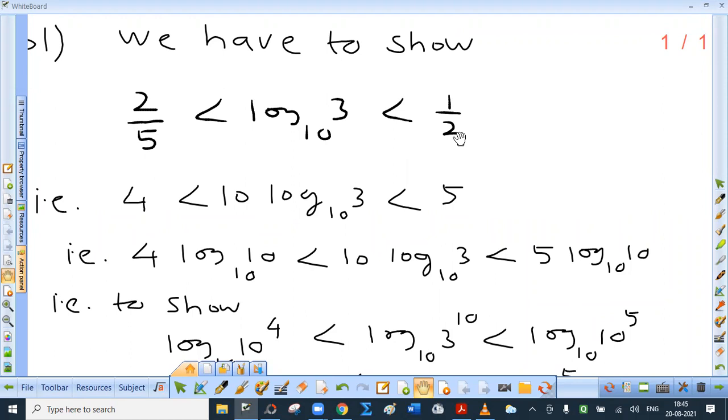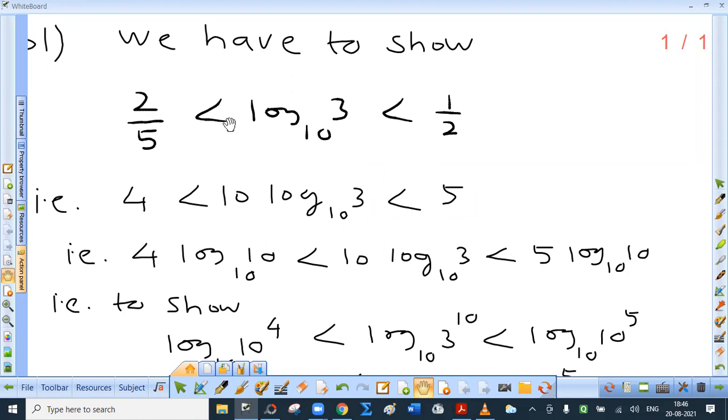is 7 and here it is 13. So the LCM of 13 and 7 is what? 91. So are we supposed to multiply by 91? That is absurd. Absurd in the sense that you will have to find 3 raised to 91, something like that. So we will not do that. In that case, what we will do is, first we will prove this. Then we will prove this. In this case also you can do that.